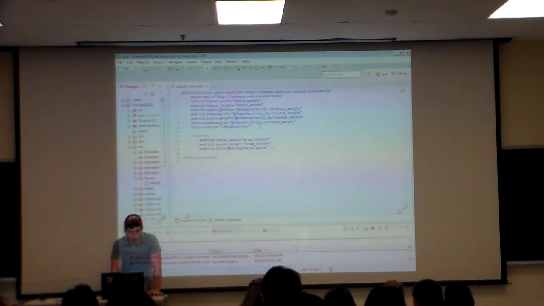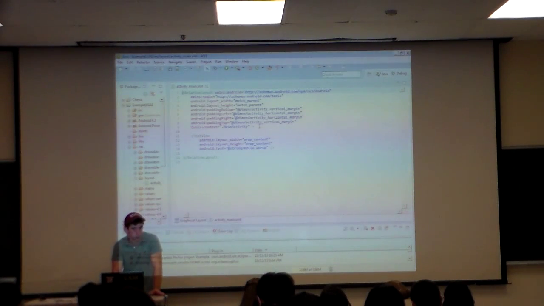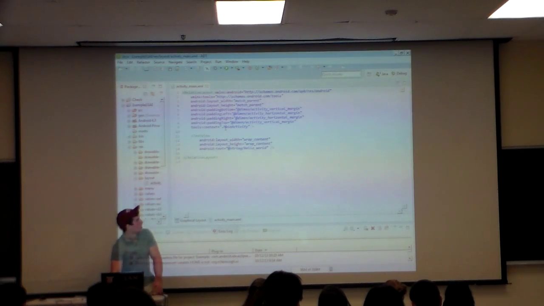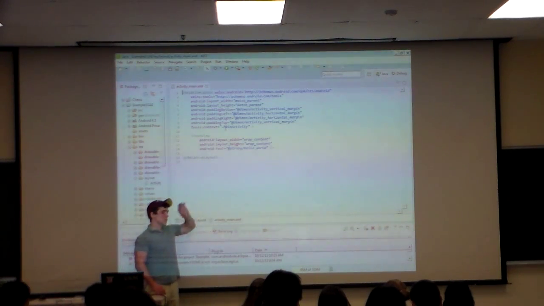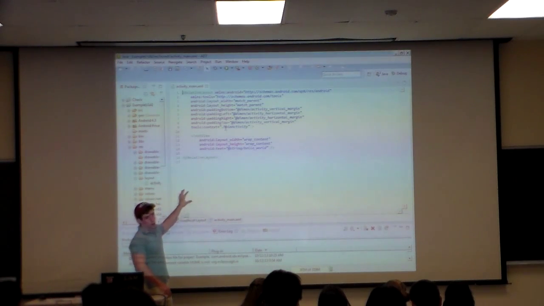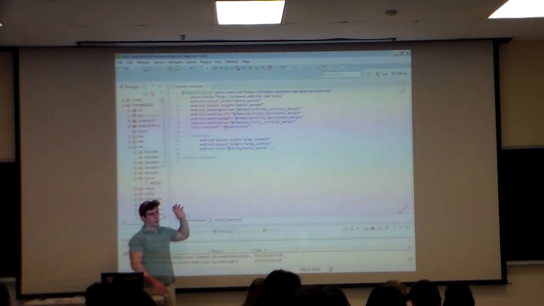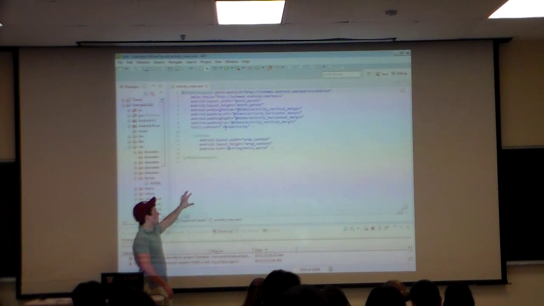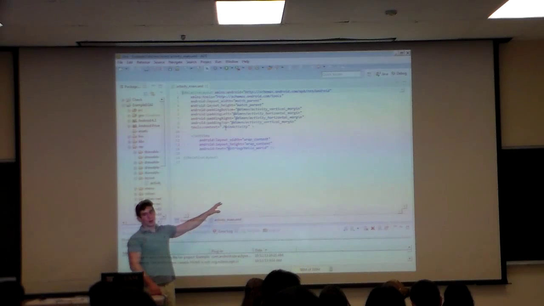It's a little similar to HTML, hypertext markup language, which is basically what websites used to be made out of, or their layout was. This is where we're going to put all our code to tell our layout what to look like. And then later, we're going to write Java that will tell these objects what to do.